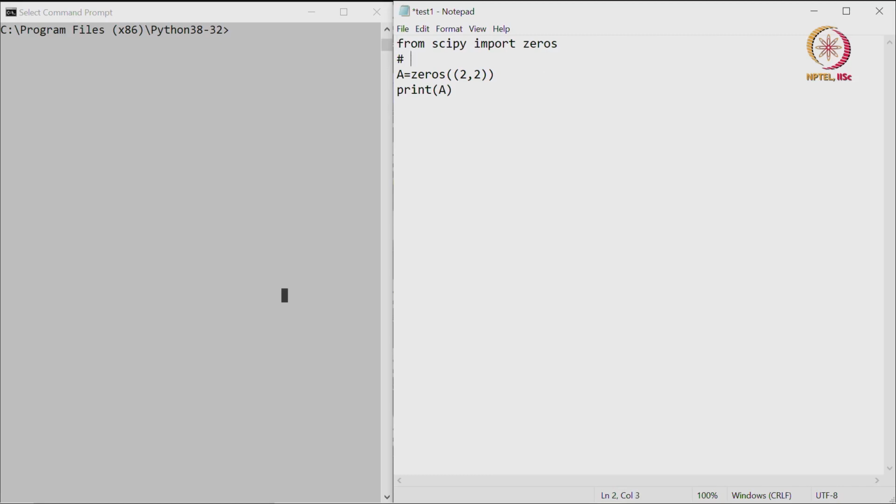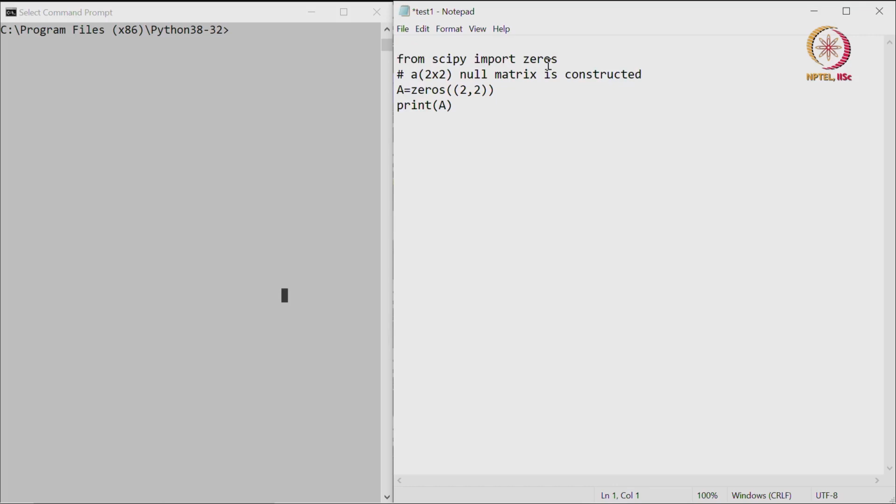With a hash character: a 2 by 2 null matrix is constructed, because the final matrix which I am going to create is going to be 2 by 2.